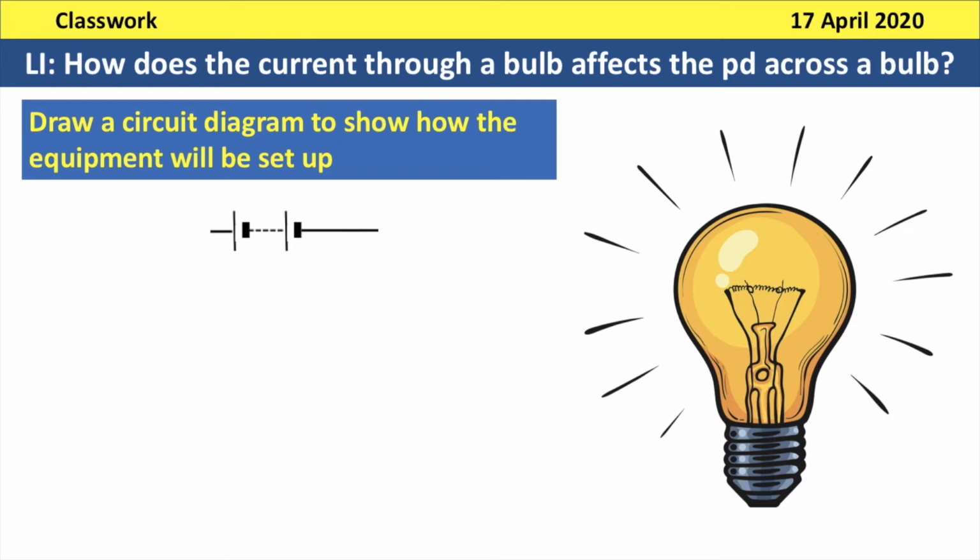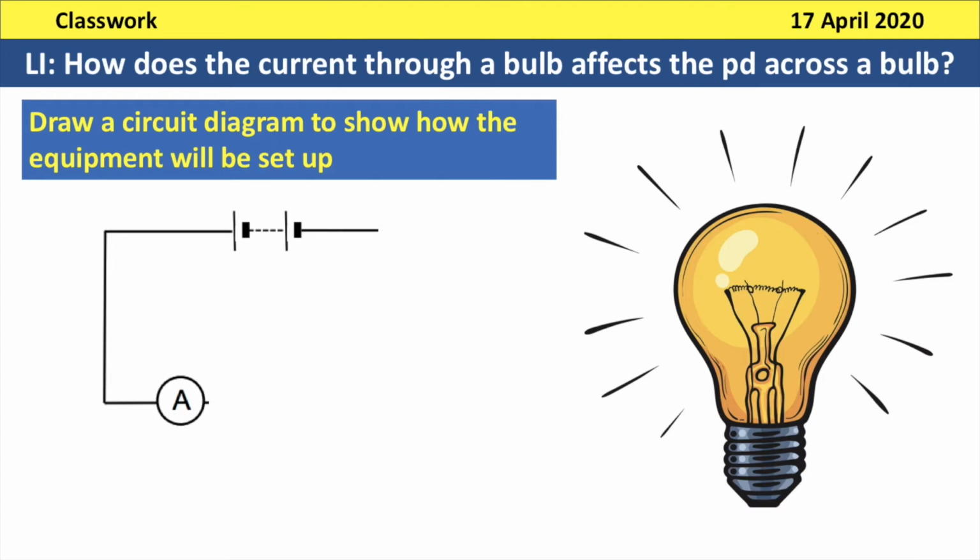So when it comes to setting up this equipment, the first thing that I would be tempted to draw on my circuit diagram is of course the power pack or the batteries, which you can see I have drawn here. Now that is what is going to cause a current to flow, and to measure the current that is flowing through the circuit, we will use an ammeter, and ammeters need to be part of the main loop because ammeters are of course joined in series.